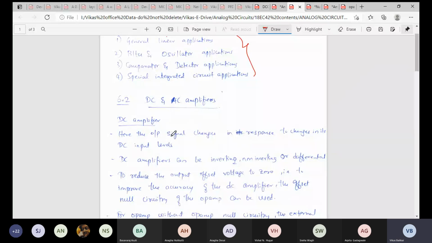Why am I saying this? When we talk about any amplifier, if I look inside the op-amp, it is merely a differential amplifier. And to be precise, if you break open the op-amp, there is nothing inside except transistors. And when we say transistors, there could be MOSFETs or there could be BJTs. And for a transistor, I will be using both AC voltages or AC supplies as well as DC.